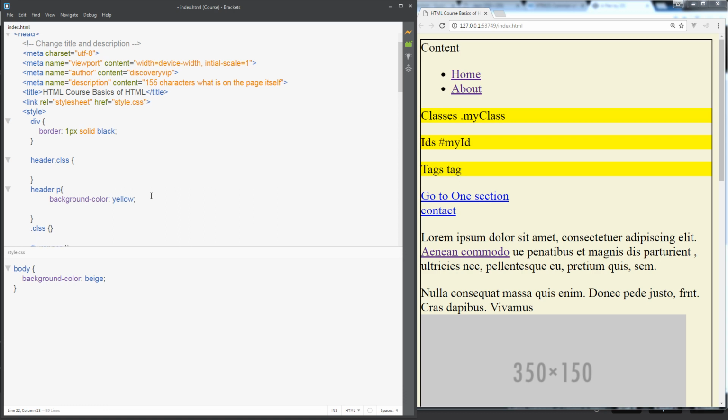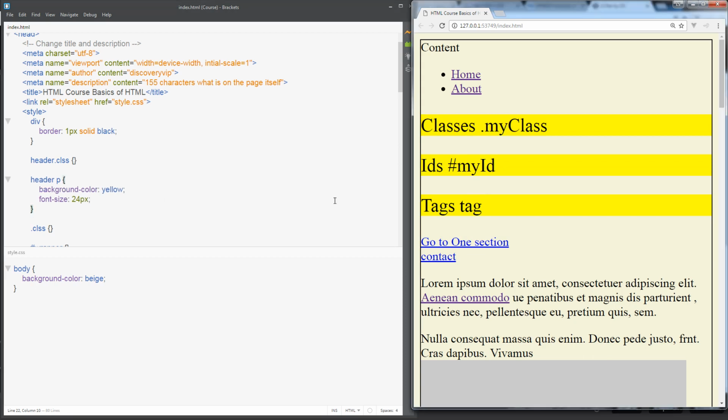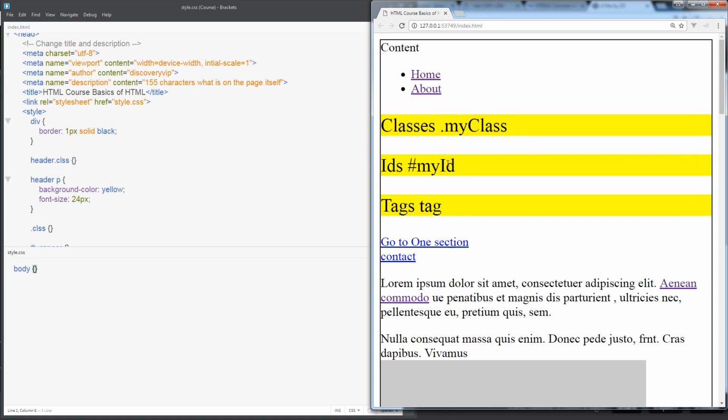I can also update different things like the font family. I can also update the font size. I want to make it really stand out, make it really big. So there we go. We can see that we can really start to bring out different elements within our web page just by applying styling to them and getting them to really stand out.